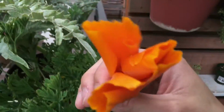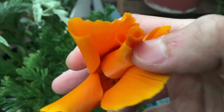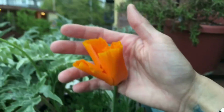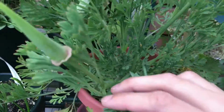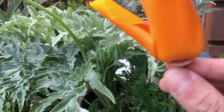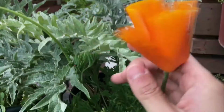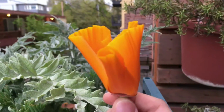California poppy, this flower has been on this plant for almost over a week, so it's a long-lasting flower, which is good, and it's pretty big, and the plant itself is big too. And here's another flower that's going to open soon, and another one. This one's going to open sooner than the other smaller bud. It's very pretty. I'll take some pictures when it's actually sunny and when it's open. I'll just give you a few more closer looks at the flower.